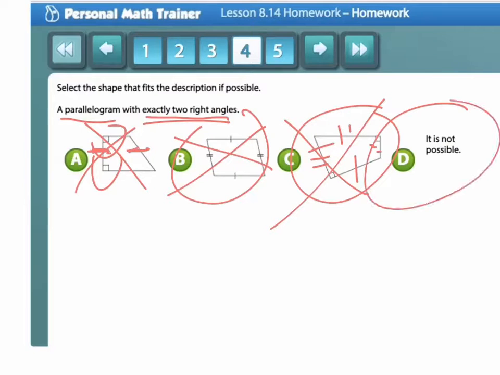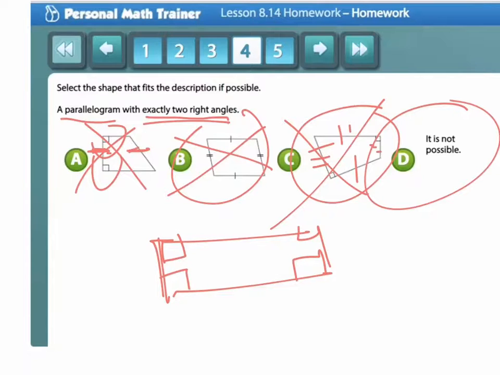As a matter of fact, it's not possible to make a parallelogram that has 2 right angles, because if I have a right angle here, then that means this line goes down straight, and if I have a right angle here, that means this line is straight. So if they're straight, they also form right angles on the corners, or vertices. So it is not possible to construct a parallelogram with only 2 right angles. All parallelograms will have none or 4 right angles.